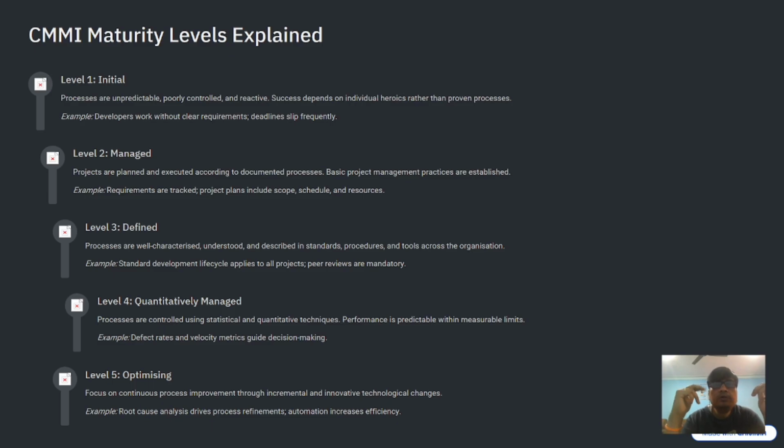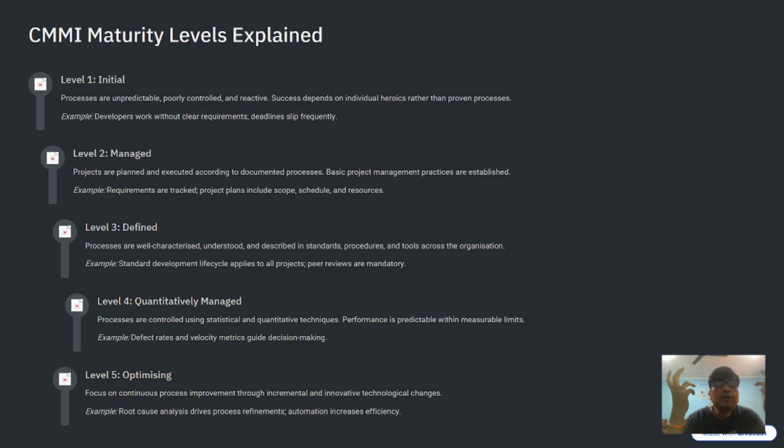We document the processes in the form of a document, SOPs, and different kinds of process structures. So we execute those processes based upon our planning and estimation. Basic project management practices are established. Still, it is not a high level structured way. We just bring up the planning to manage the project.